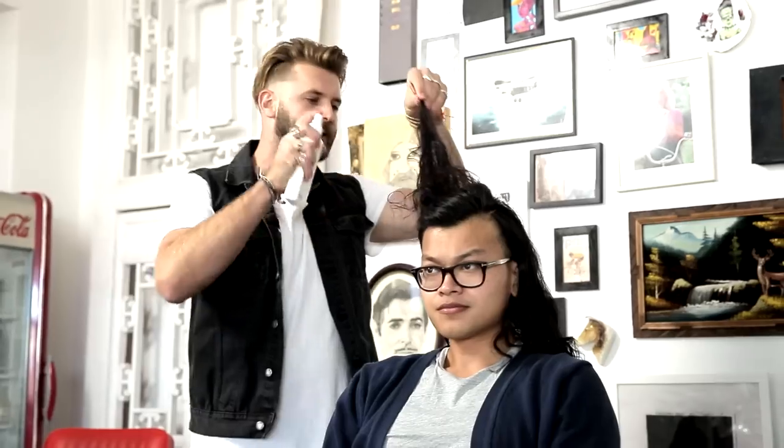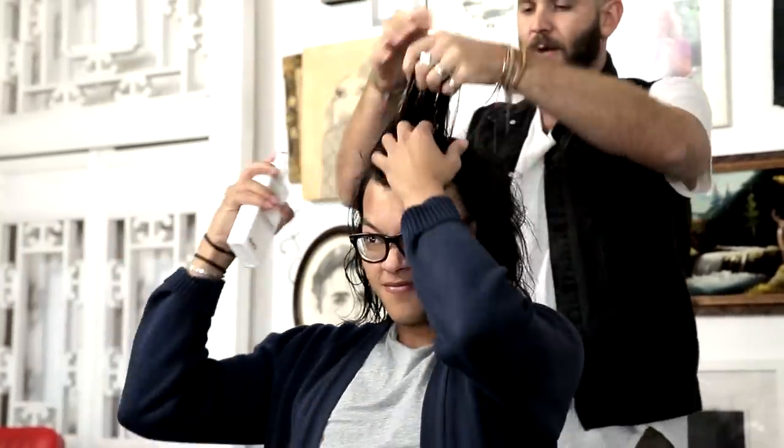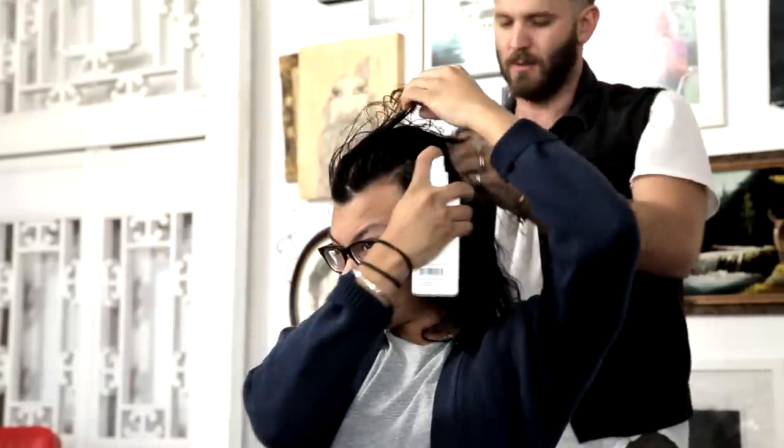Out of the shower, with your hair wet — this is a salt spray, mate. Really easy to find at most salons and shopping centres now. Into the top, and let's put some into your roots as well, because you want a bit more height. Do you let it air dry normally or do you blow dry? Air dry, sometimes a blow dry.